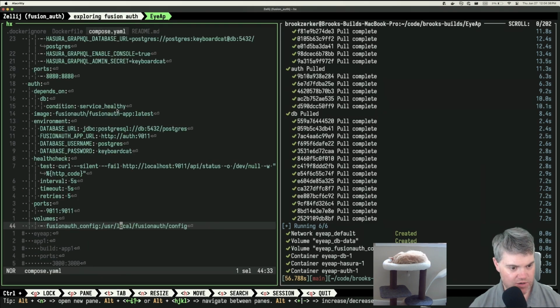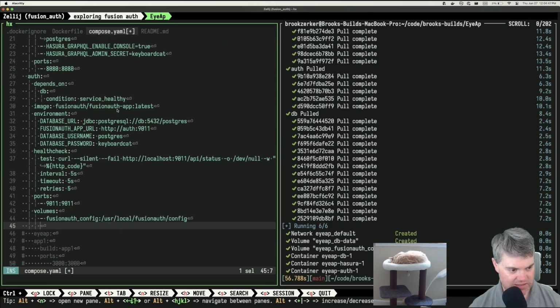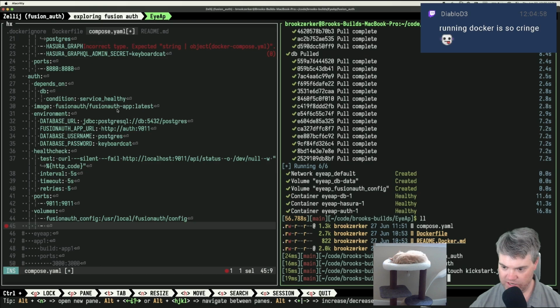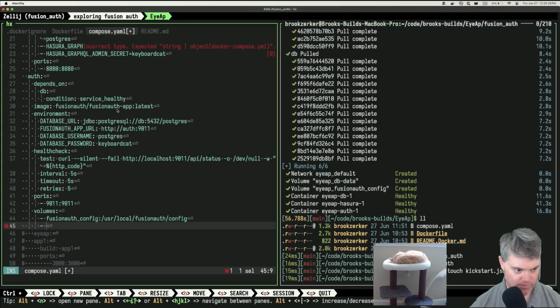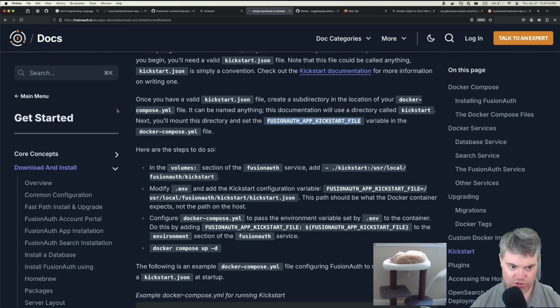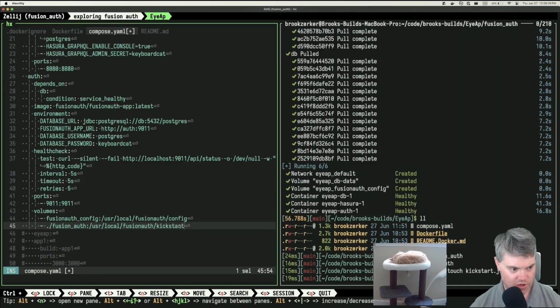I guess I'm already doing a volume. Oh, that's a volume into a volume container, not a volume to my system. So yeah, I don't know. How do I want to do this? I might as well just do the volume and take the hit. So, okay, if we name that, then I want to mount FusionAuth to, you want to go into user local FusionAuth kickstart. Sure, why not? Okay, so take FusionAuth, user local FusionAuth, probably into something like that.